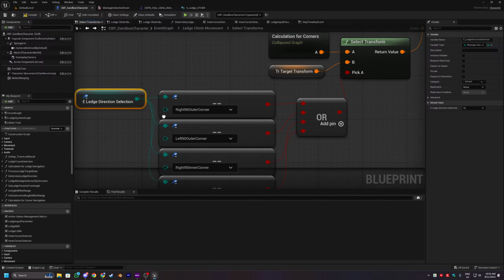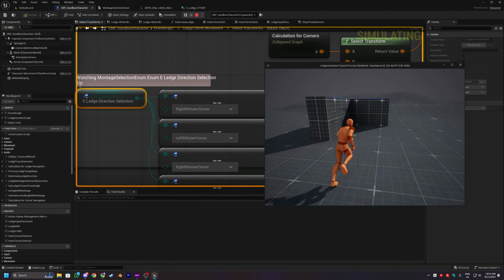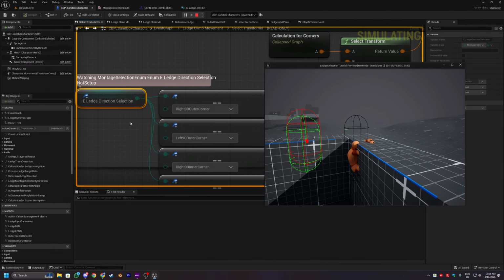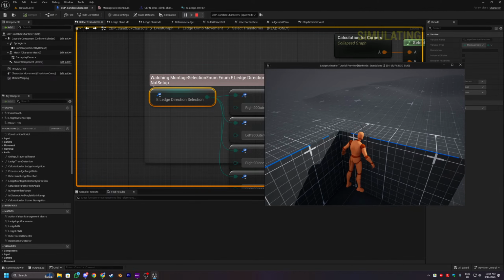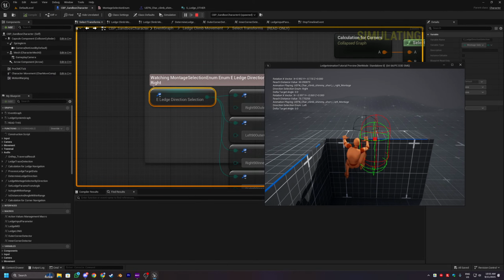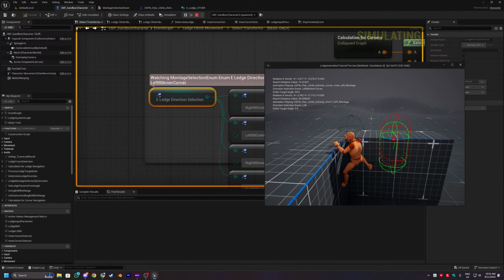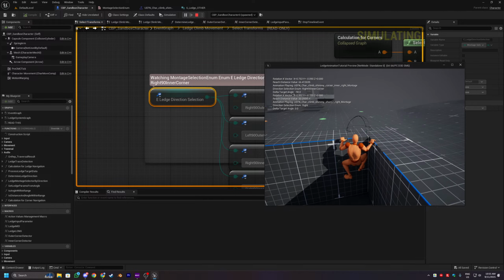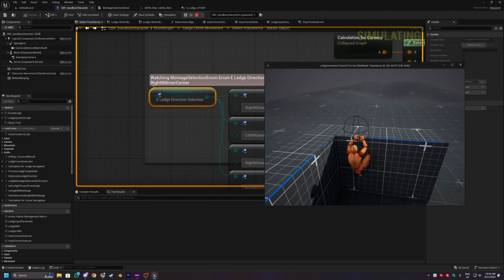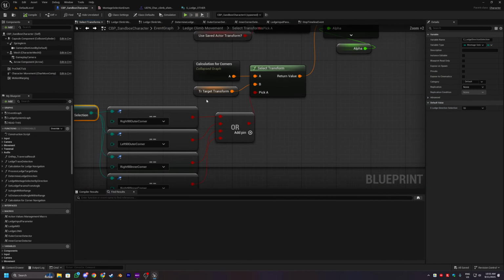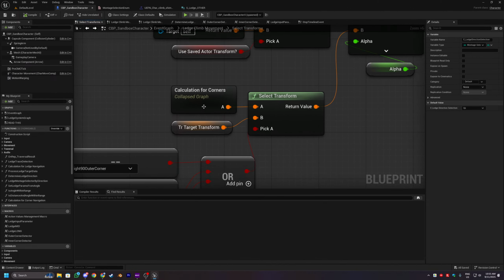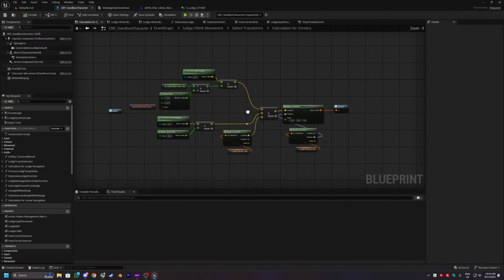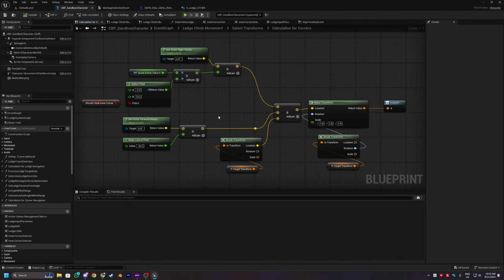Wait, let me check something here. Watch this value. Oh, it's not getting set up. Why? Left, right, and then left. Left inner corner. Okay, but it's glitching. If you go through right 90 in the corner, it's working well. So we should pick A. But then if it's picking A, why is it not working?